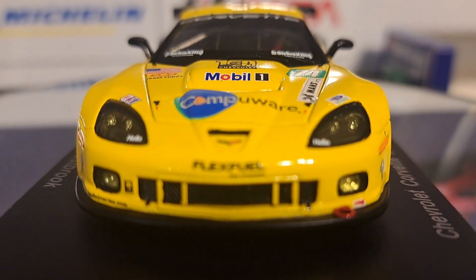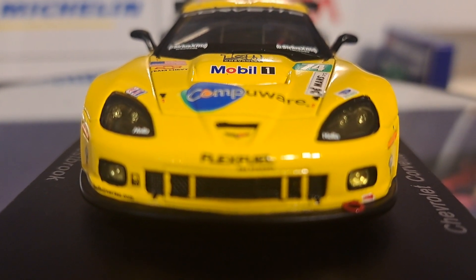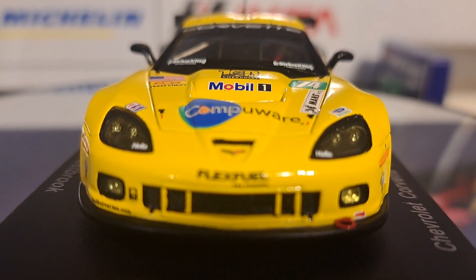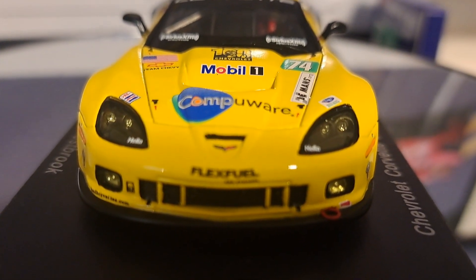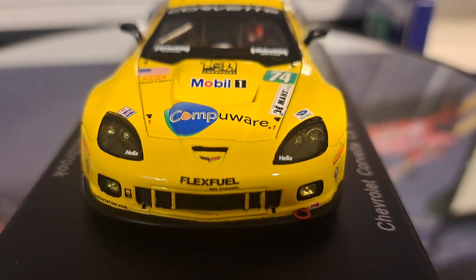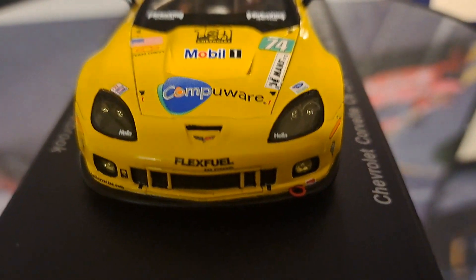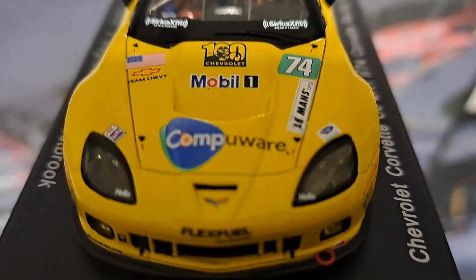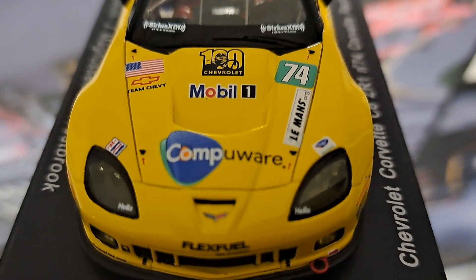One of the Corvettes did disappoint me in that regard, but this was not one of them. You've got a nice tow hook and front splitter. Fog lights and the headlights — which Corvette purists, as I mentioned, absolutely hated. I personally like them. I'm a Corvette purist, or at least I think I am — I own one, so maybe I should be.